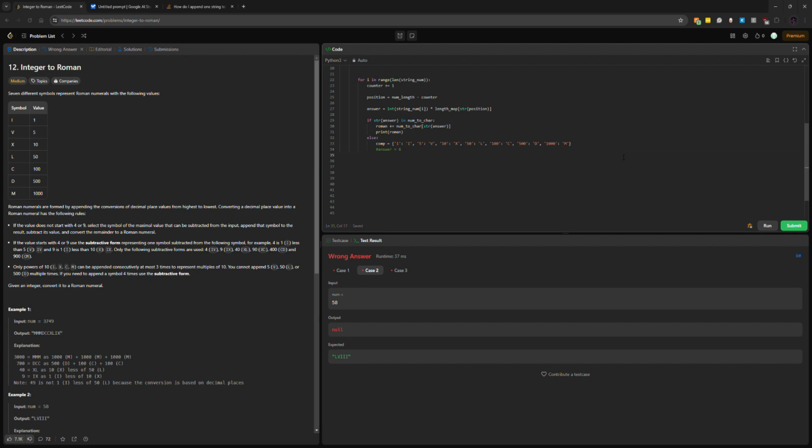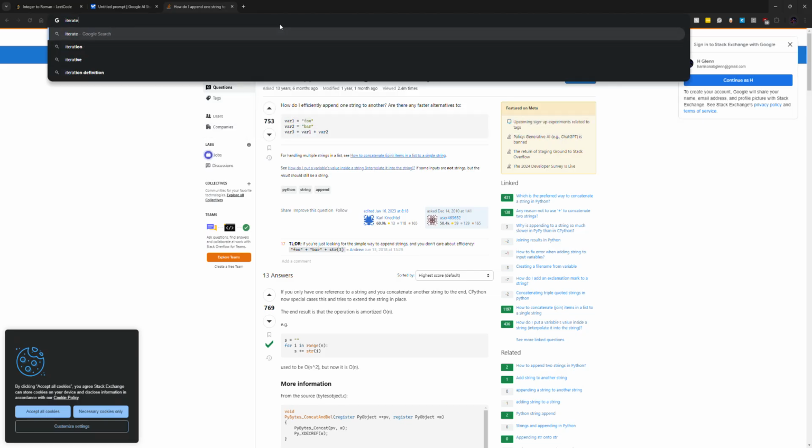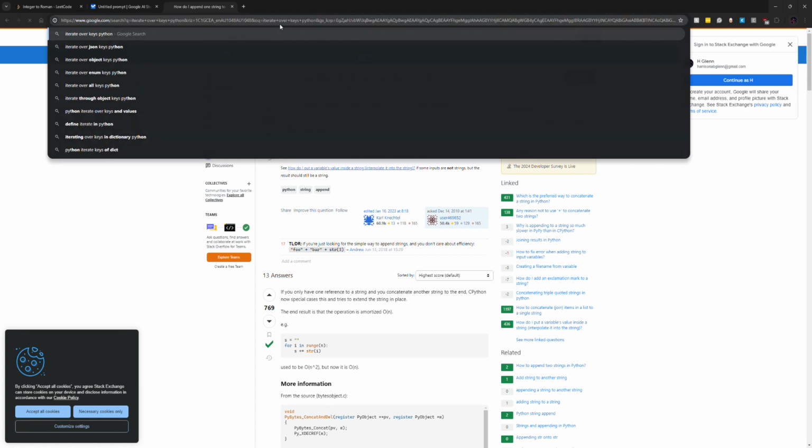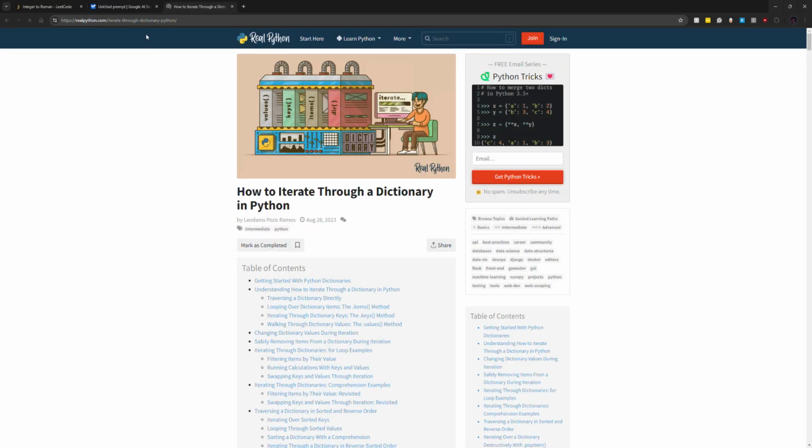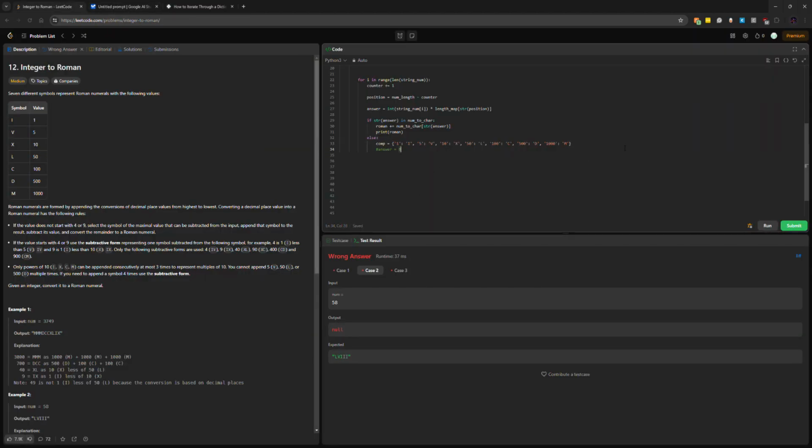And then we need to iterate over the keys and find the greatest one that is less than 8. Oh, we can just do a for loop. For I in comp... don't even need to do that.